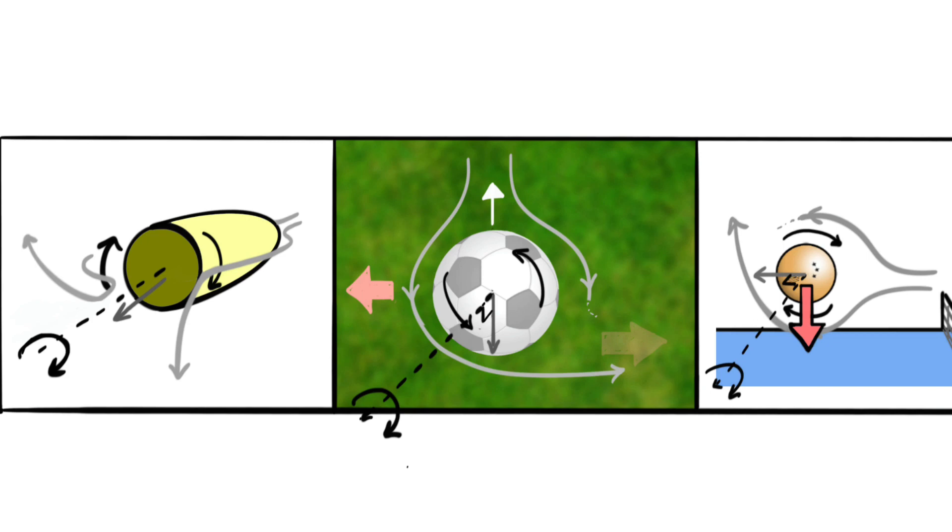That's why the Magnus force is not working out. So long story short, when the axis of spin is parallel to the direction of the air, Magnus force doesn't work. Which means bullets cannot curve due to the Magnus force. Magnus force can't save our movie. So end of story, right? Well, that's what I initially thought, but turns out, not yet.